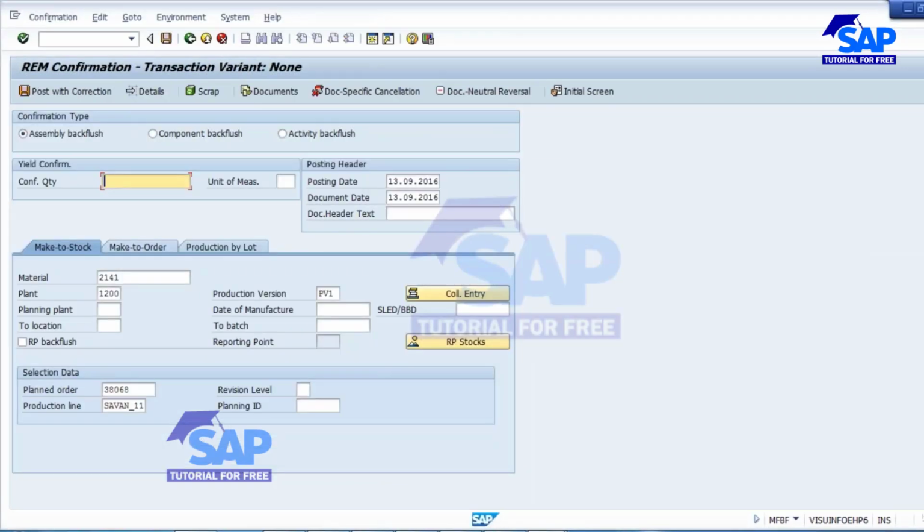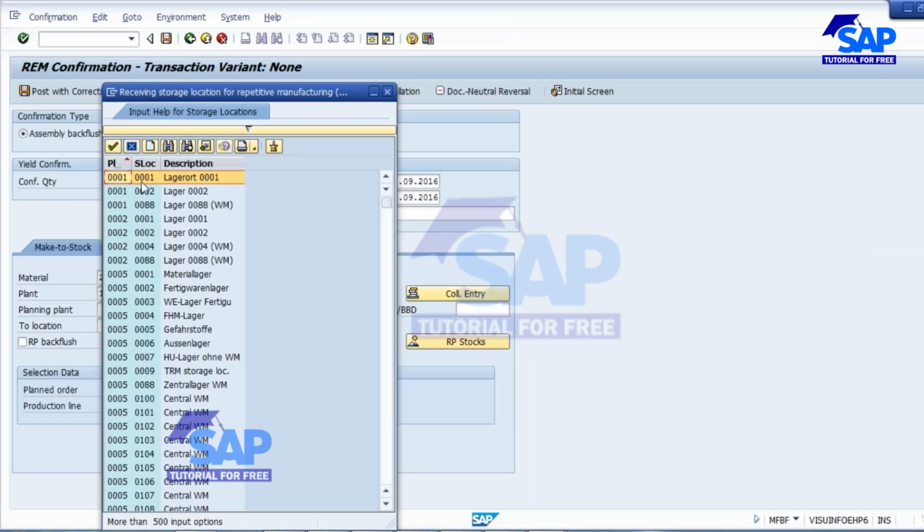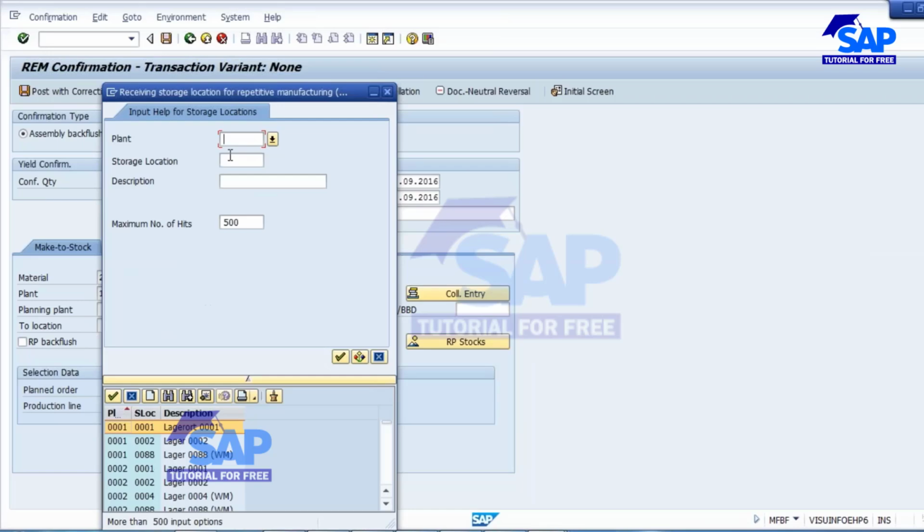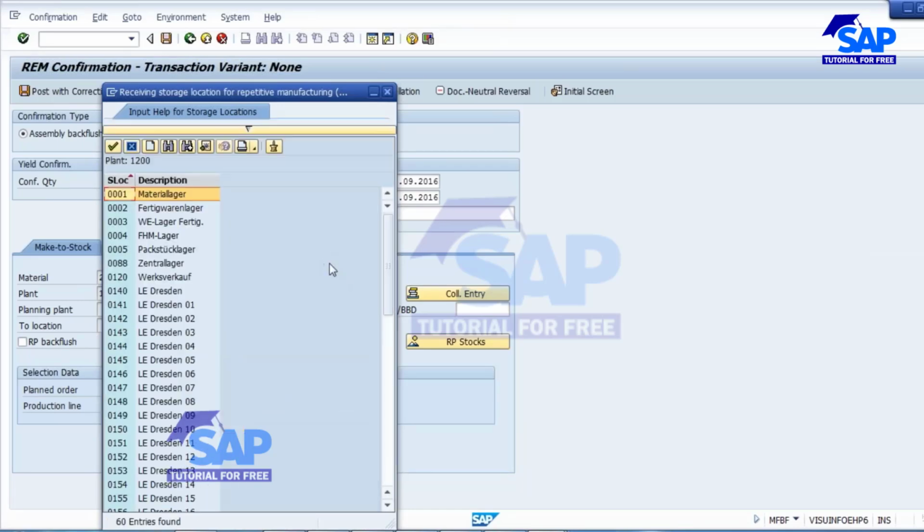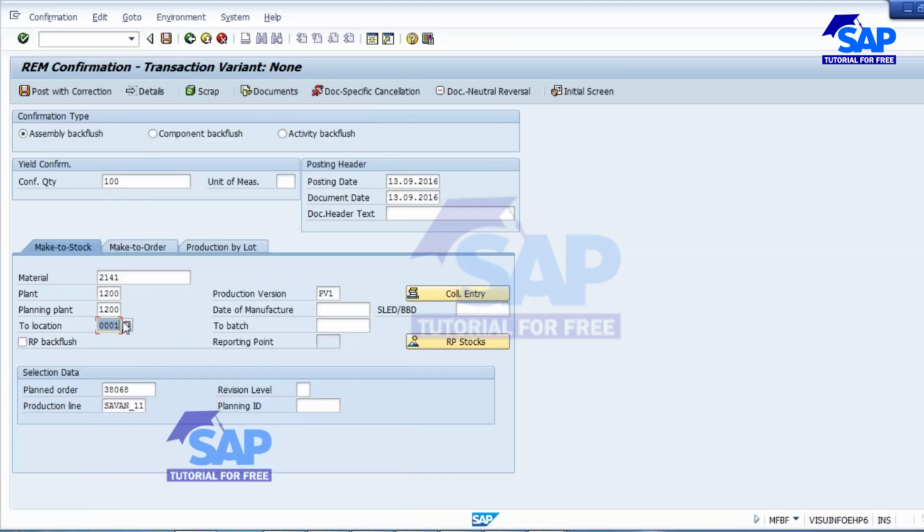Let's say we produced 100. Enter 100. Then the location, to which location you are transferring the stock. So enter the storage location for the manufactured stock. Let's say I am transferring it to this location. Enter once.